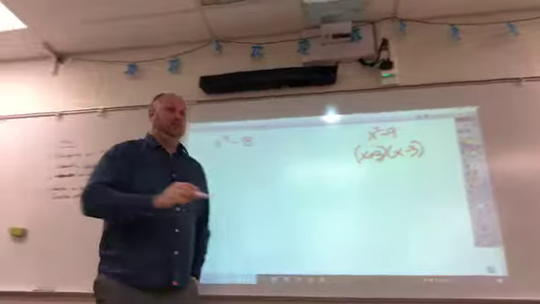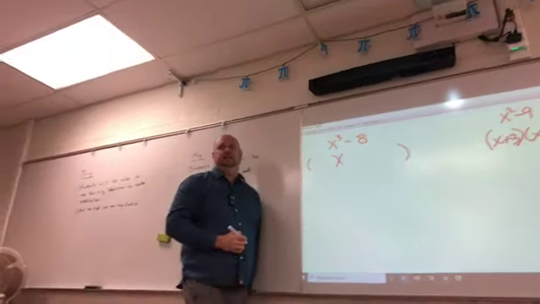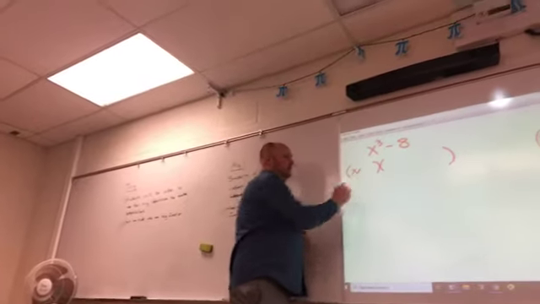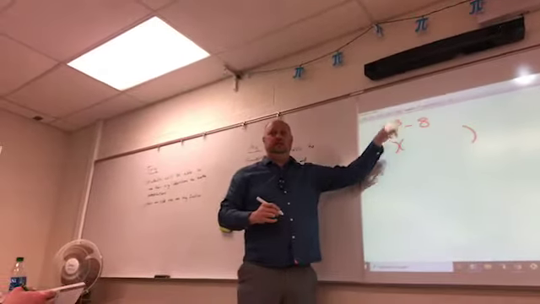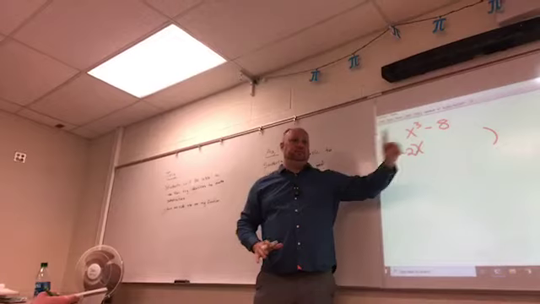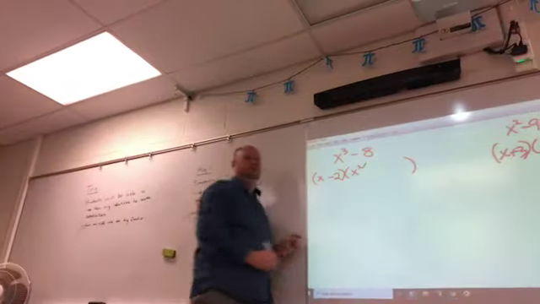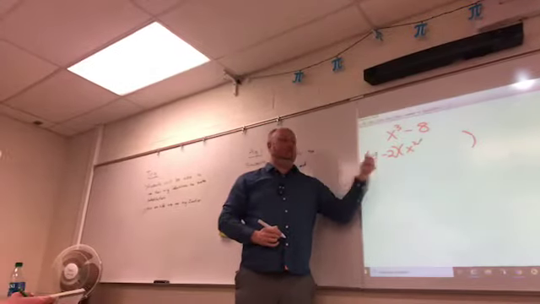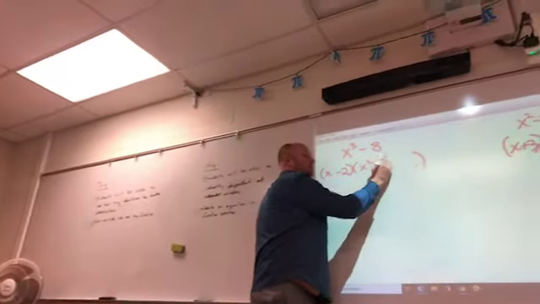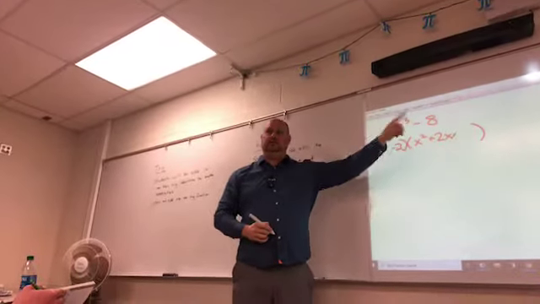It's not 3 times, there's only 2, but there's a binomial and then a trinomial. So what's the cube root of x cubed? X. What's the cube root of negative 8? Negative 2. Am I good so far? And then it's real simple. You square the first, which would be x squared, opposite the product. So if you multiply these together and then take the opposite of that, which would be plus 2x. And then the second one squared.